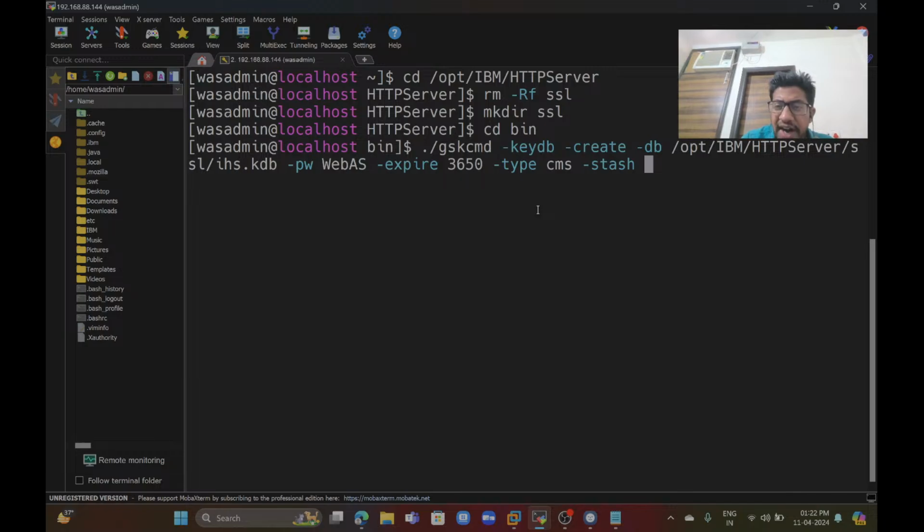The KDB password will be stored under the stash. Enter. KDB is created with 10 years validity. If any issues, we will rectify.